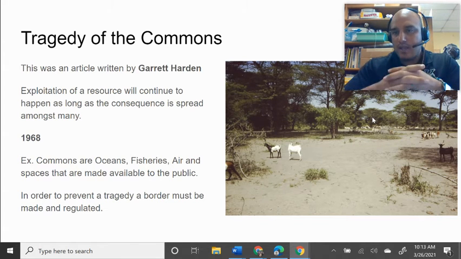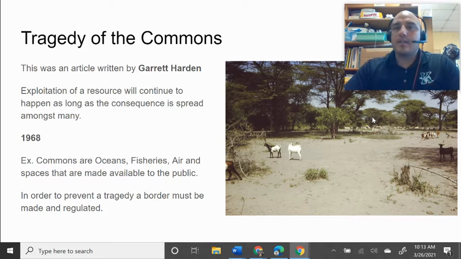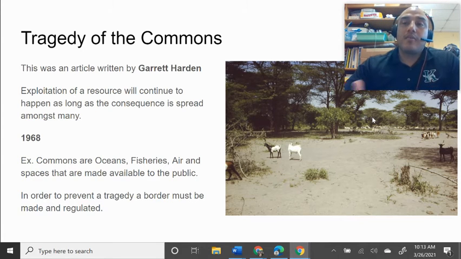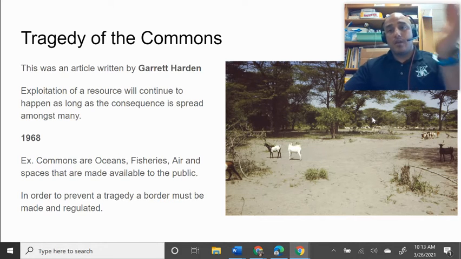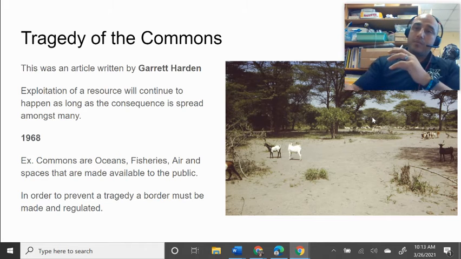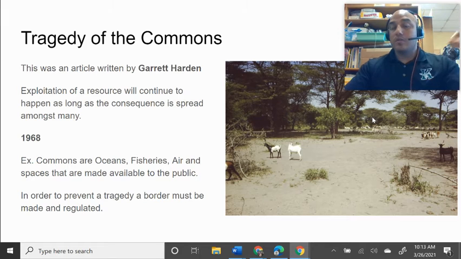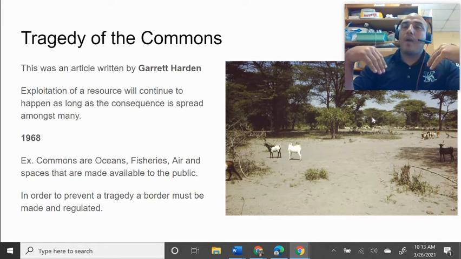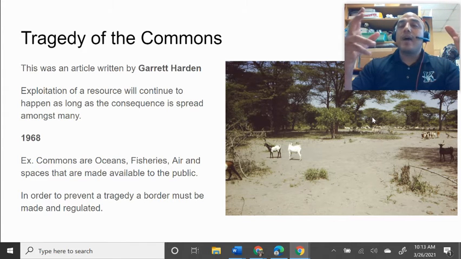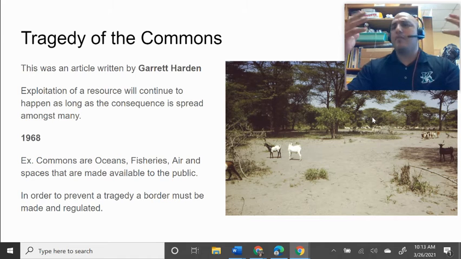So going back to the analogy with Garrett Hardin in 1968, Tragedy of the Commons, since everybody had access to this hill and everybody wanted as many goats as possible, they would graze their goats, and other people would graze their goats, and people would get more goats. Sooner or later, the goats ate more of the grass than can grow back. So then basically all the goats didn't have any food to eat, and they died. Everybody died. Okay. Thomas Malthus.